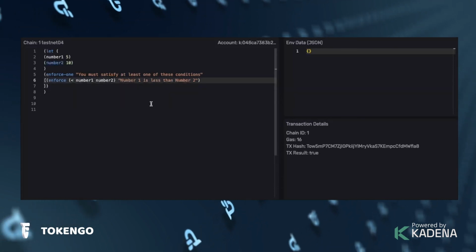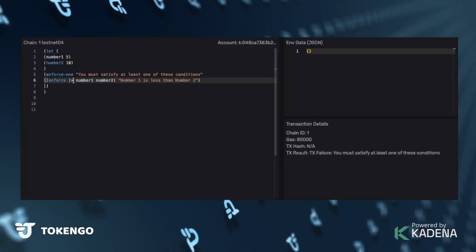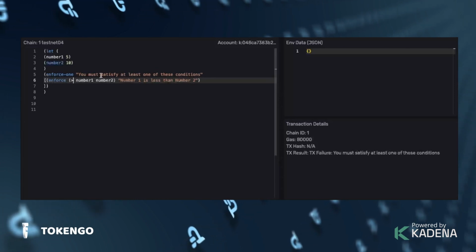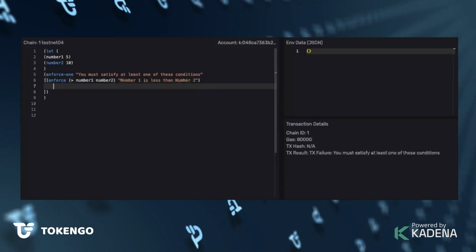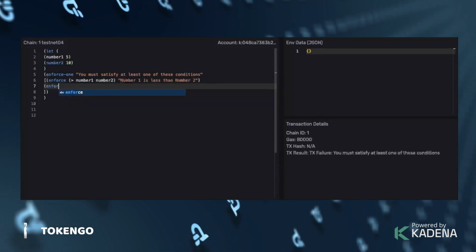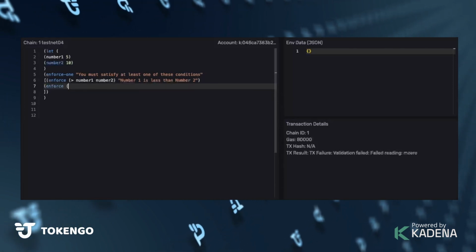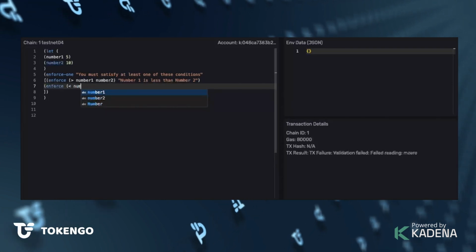So let's actually fail this. Oh, you must satisfy at least one of these conditions. So you can see we must satisfy this condition. And so let's do that. Let's enforce number 1. Yeah, you know what? Let's do this.